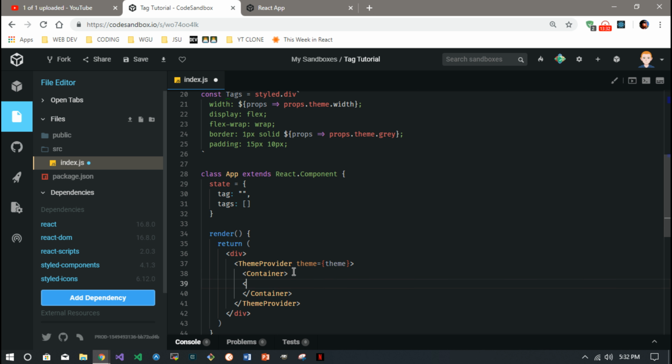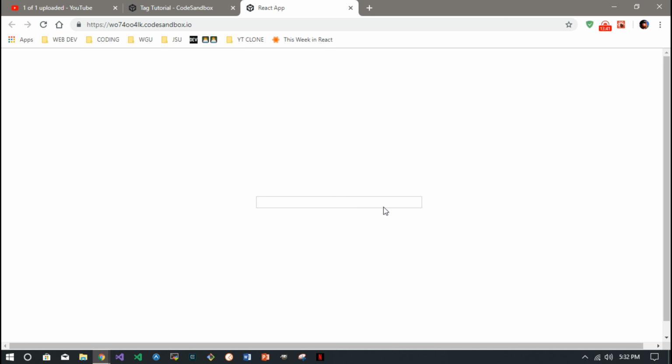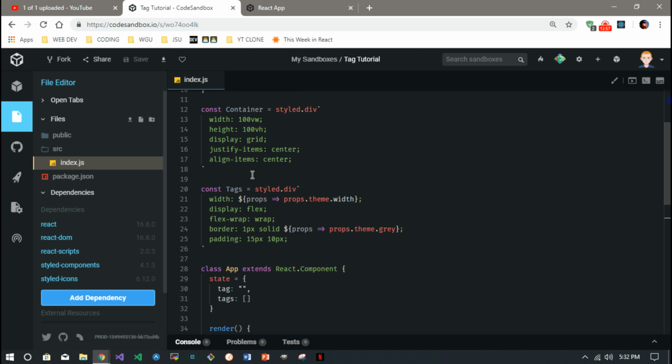So we'll put tags down here, like so. Save it. And now at least we see the component starting. We have something, but look, we have a little overflow here. I thought we set our width and height to be 100, so that's a little annoying, right? How are we going to fix that?